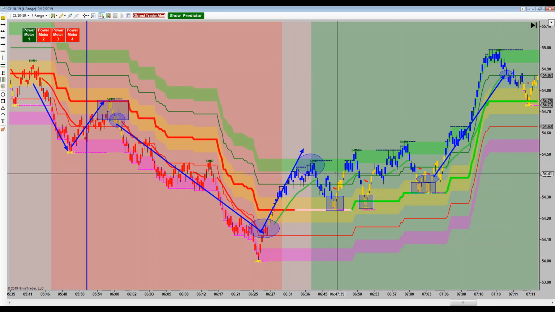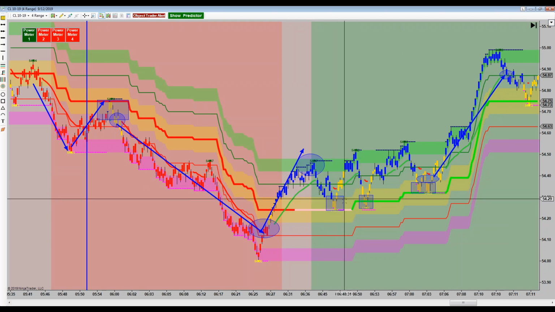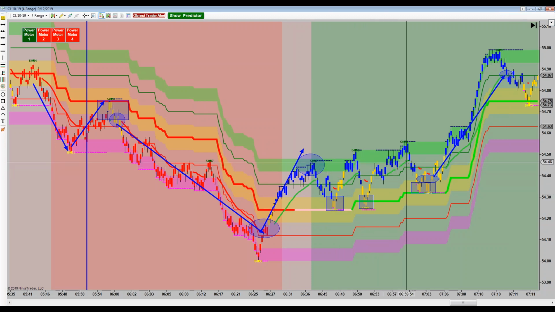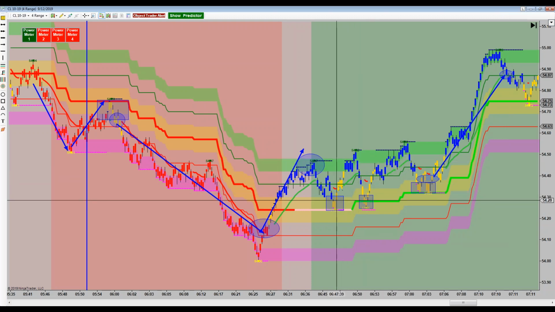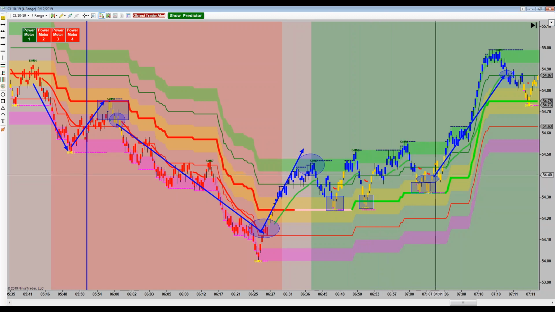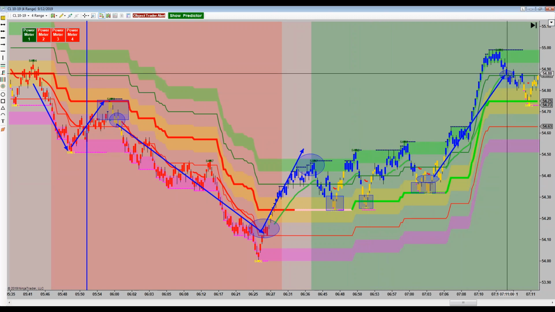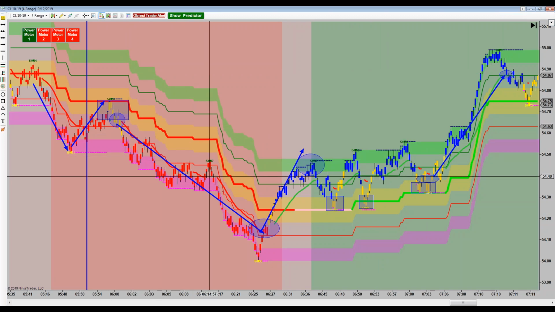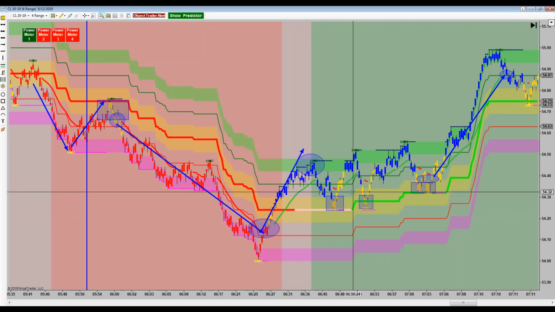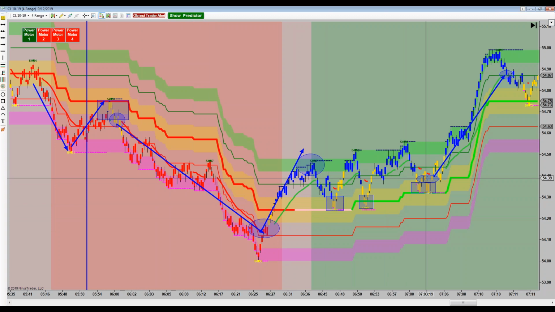Actually, you had two. Let's not include these. These would have been good scalps. You probably would have got, I don't know, 32 to 42, 10 ticks there, and maybe you got 32 to 47, 15 ticks there. So, you know, 10, 12 ticks, 15 ticks, and then another, what did I say that was, 47 ticks, and you had, what, 55 ticks on this drop right here. If you'd taken one short, 3 long trades, how much would you be up? Probably over 100 ticks, right? On a one lot, that's 10 bones. And you're done at 7:10.